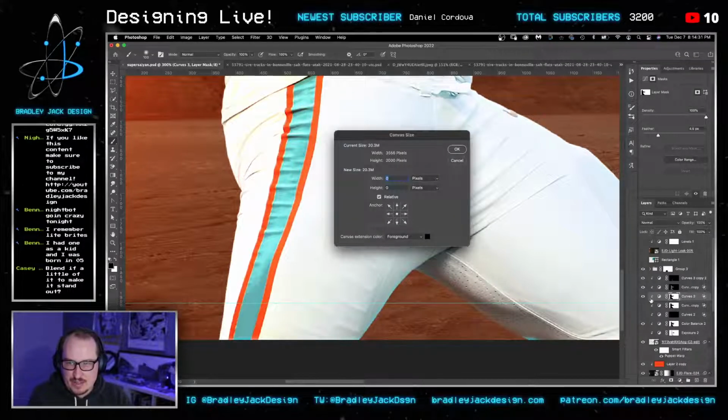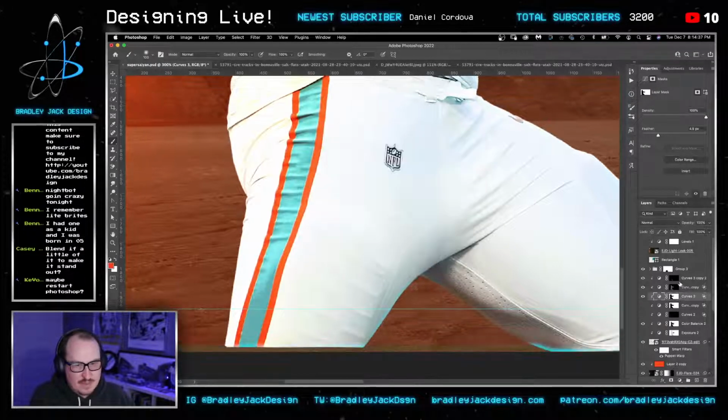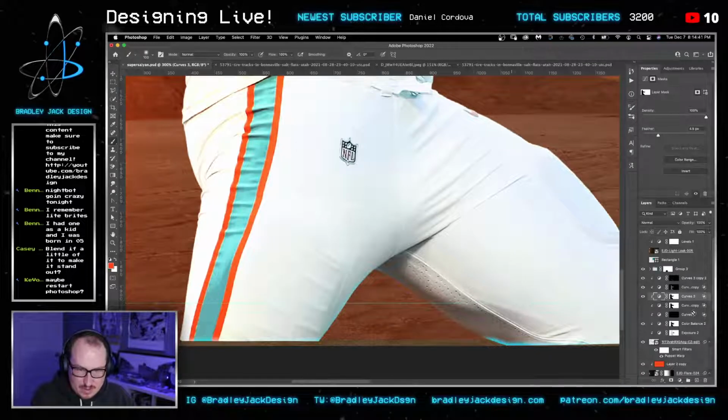Let's do this real quick. So I'm going to add 25 pixels to both sides. I restarted Photoshop like 500 times. Because I can't paint in the area because it's off the screen.